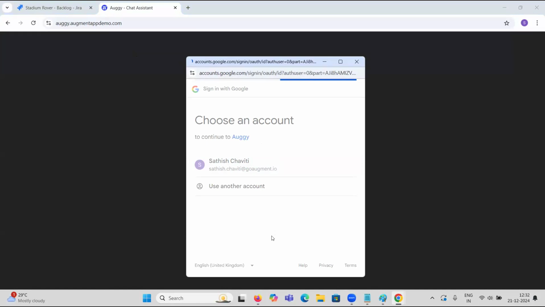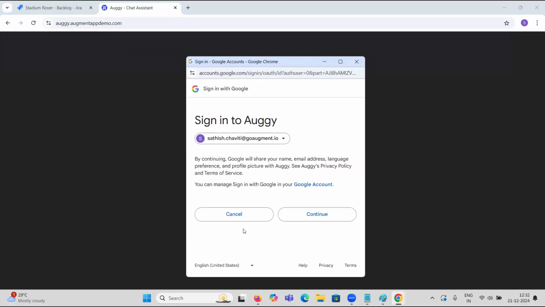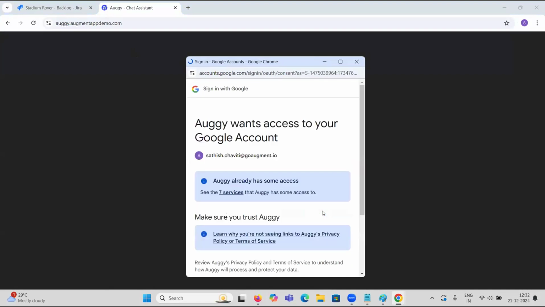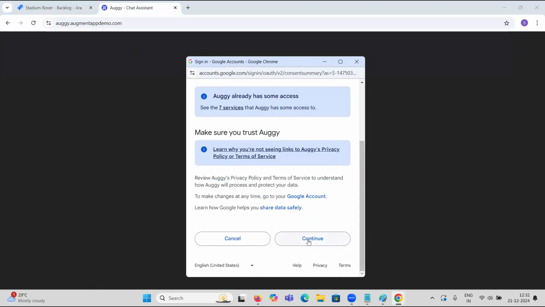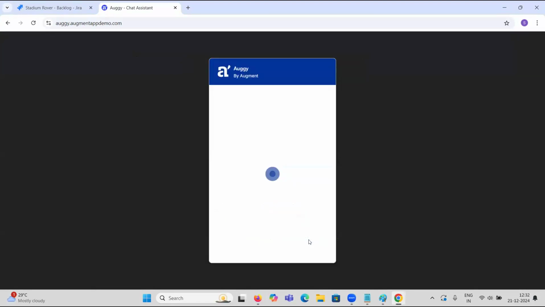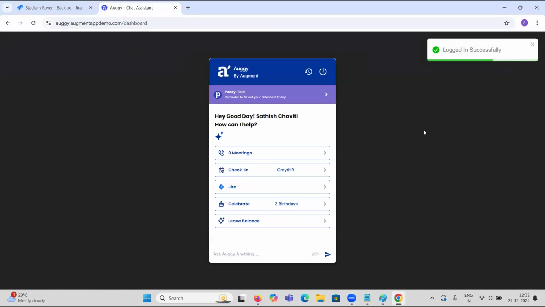Wait a second. So now you are seeing this project, right? This is an application which we recently built. This is like an Augie chat assistant.